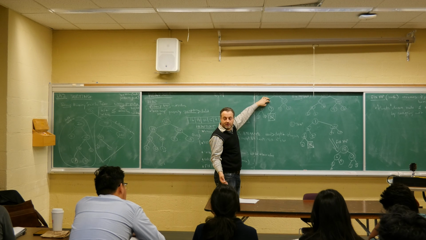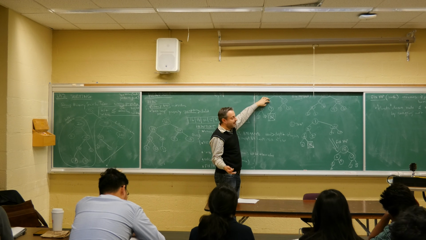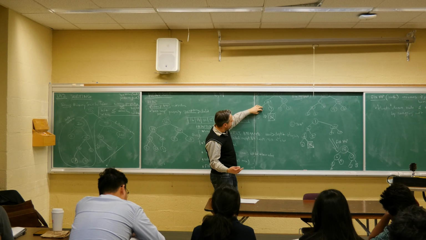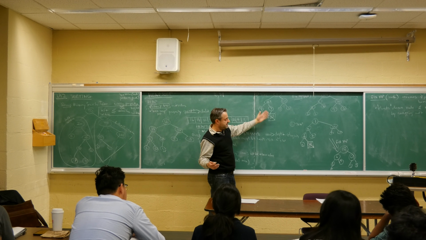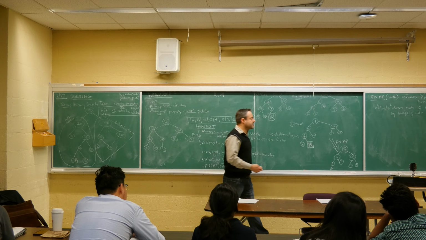I ask the same question. How is one compared with the children? Smaller. There's a bigger child than it, so I'll swap it with 8. So I move one here, 8 here. Now one is here. I ask the same thing. Swap it with 4. And that's how I float this down. This is a very simple thing.